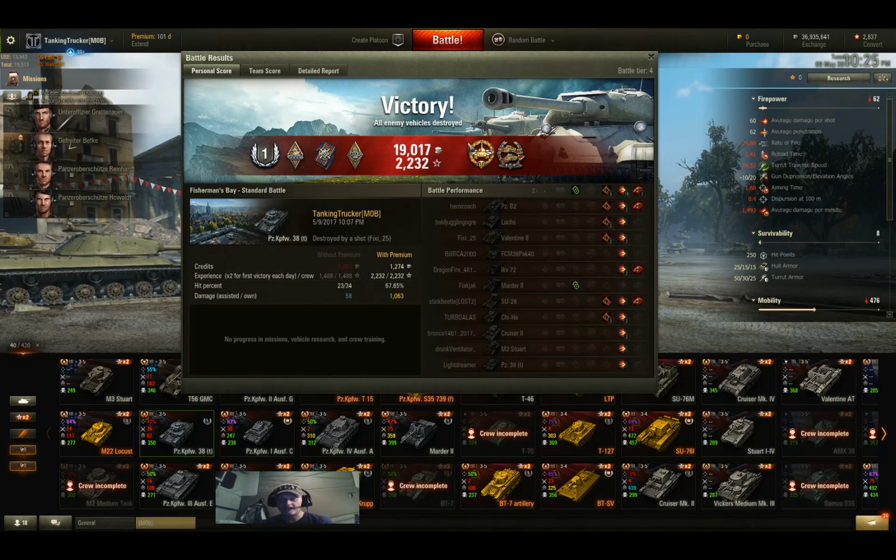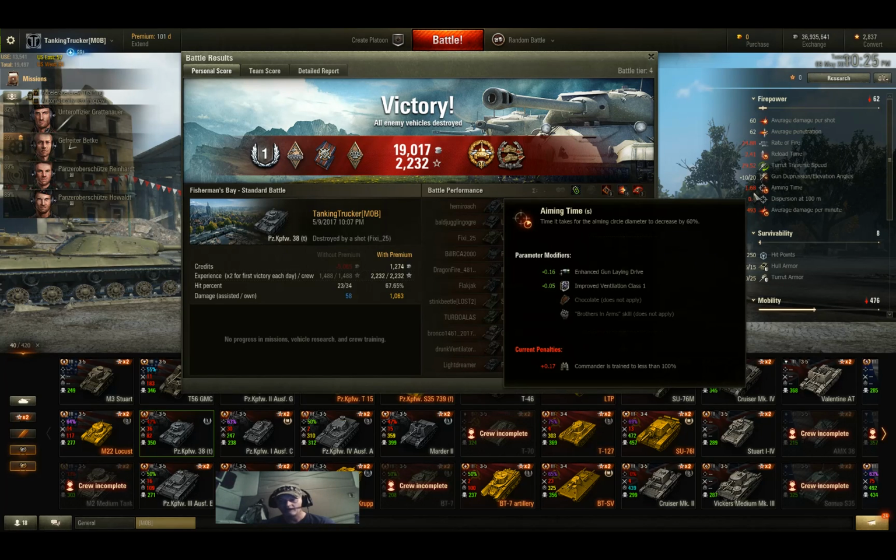Yeah, they really smack it to you on your dispersion and your aim time, and my aim time's still good because I got vents and stuff. But obviously it'd be substantially better if I had a good crew in here. What brings it down is my vents and gun lane drive.